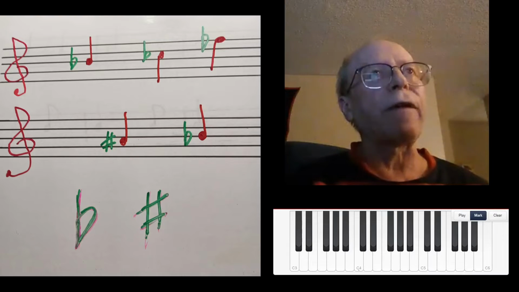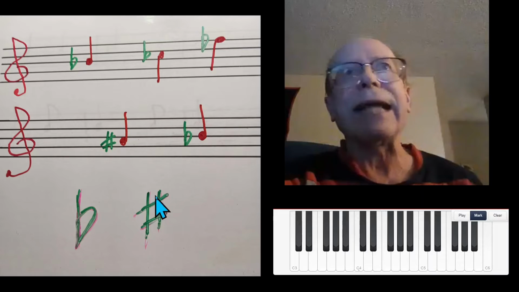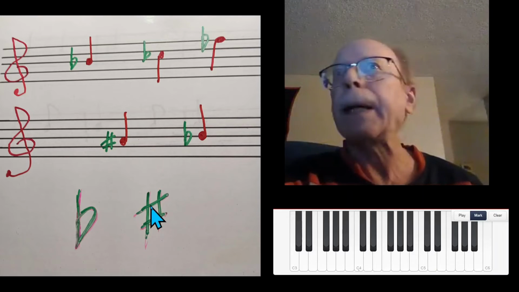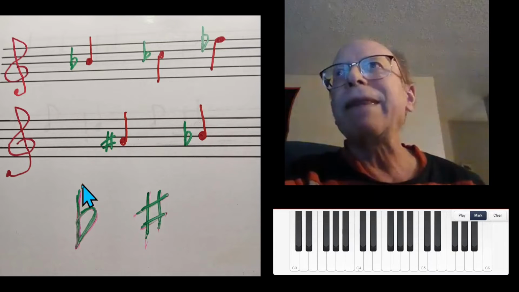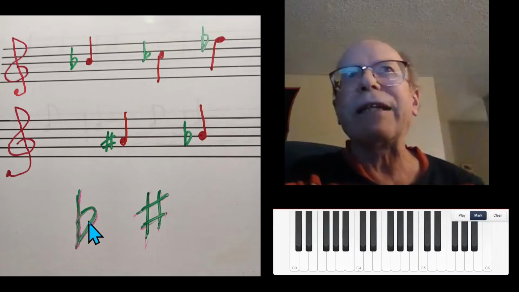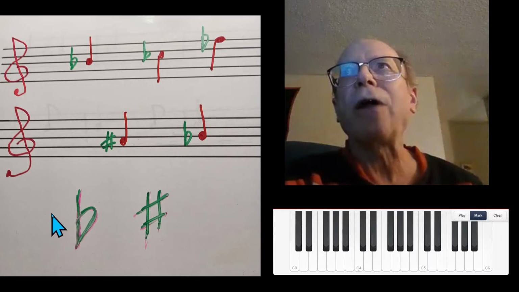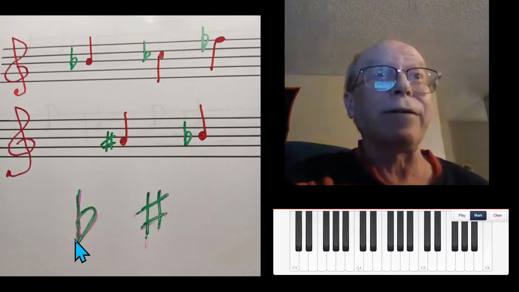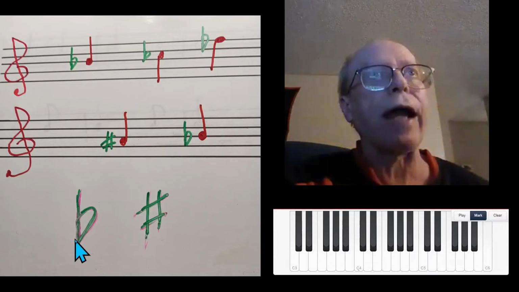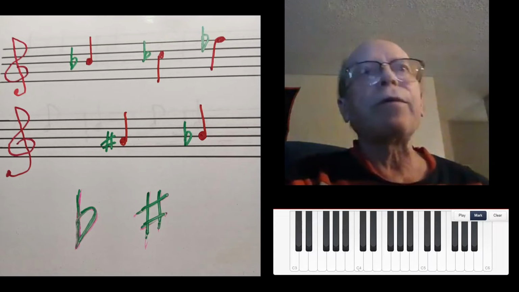Now, I did tell you what a flat is. We've been mostly using sharps, this thing here, kind of like the tic-tac-toe board. But this is the flat, and I don't know how to describe it. It looks kind of like half a heart or something, if you put a whole heart here with a stick. These are old symbols. You don't have to know where they came from. They've been around for 1,000 years, and we don't really know why.